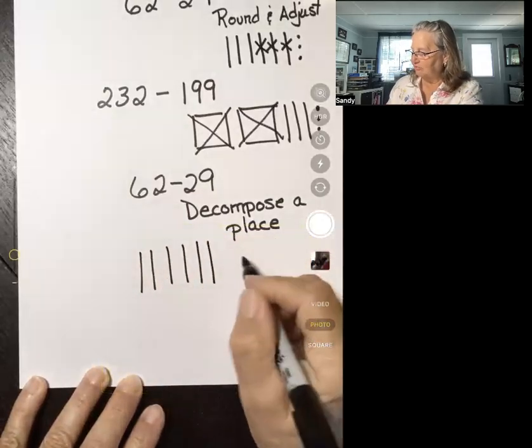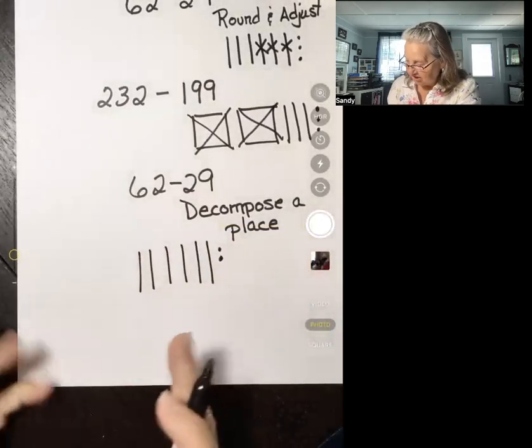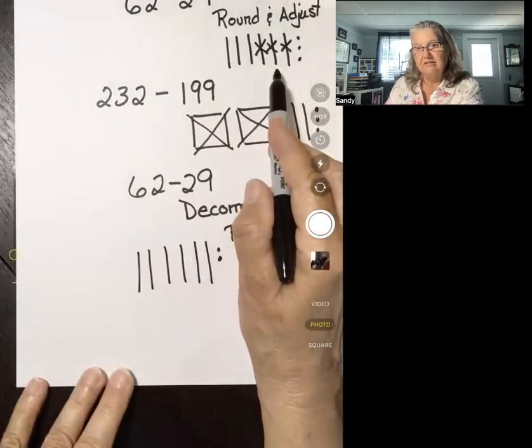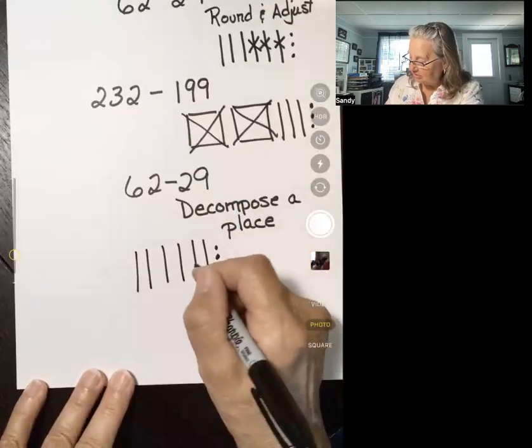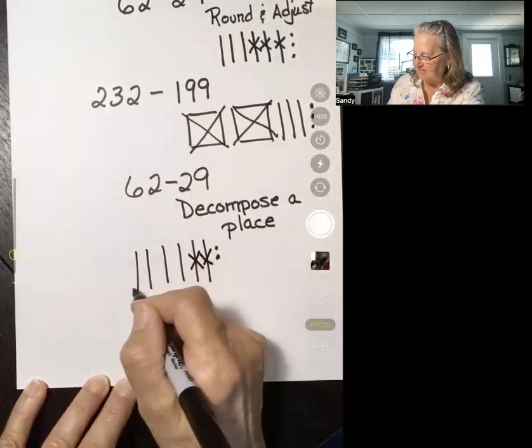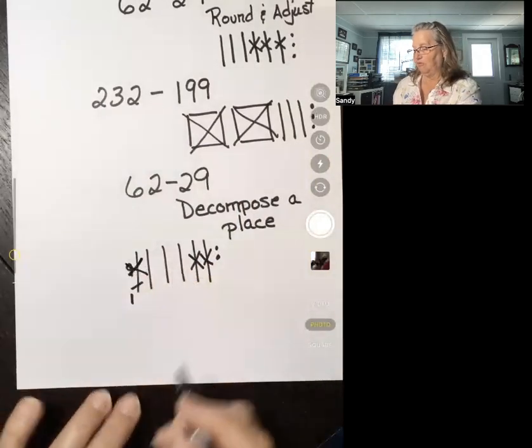Now I'm going to start with my same drawing. When I give this to children, I ask them to remove 29. They do this one, and then some children will remove 20. Again, it doesn't matter which 20 I remove. And then they cut this into 9 and 1 and remove the 9.